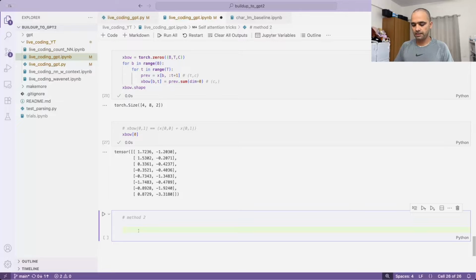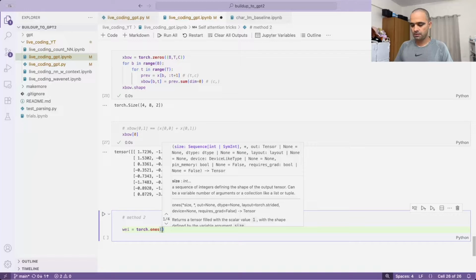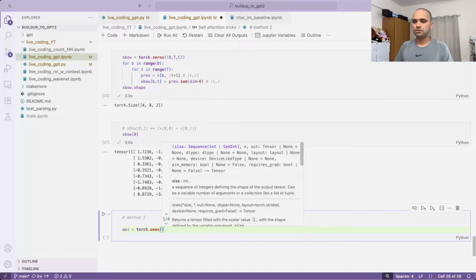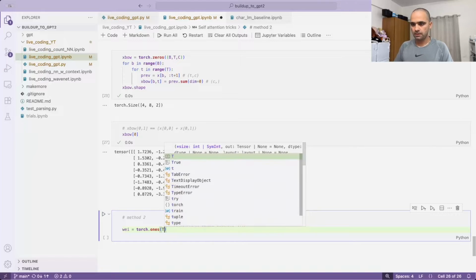So what's happening here is, let's make a weight matrix of torch dot ones of shape t by t. Or rather, it should be c by c. No, it should be t by t.